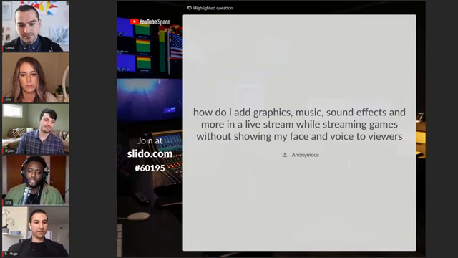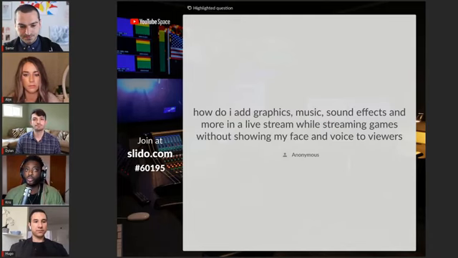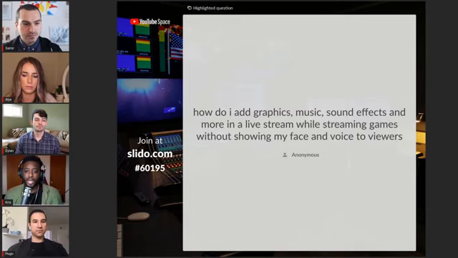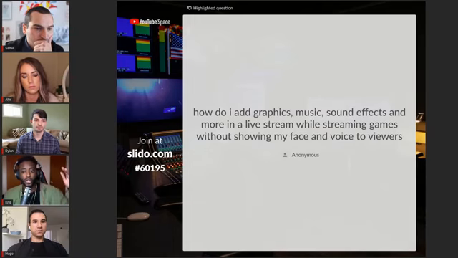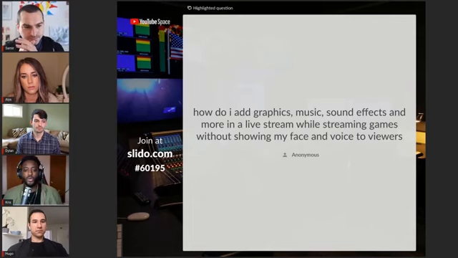Well, that goes into what we were talking about earlier when I mentioned encoders. So you want to use something like maybe a Stage 10 or Streamlabs. Those are pretty good for that, adding graphics, music, sound effects. You may want to look more into Wirecast with that. But what's really good about a lot of these encoders is that you can set up a template. If you don't want to show your face, you just want to show the game or whatever graphics you have. Those encoders are really good. But definitely do your research.